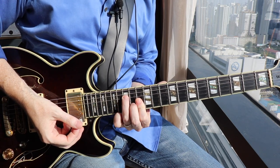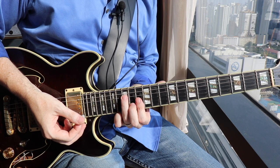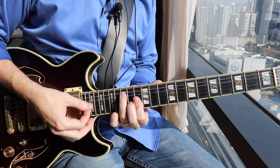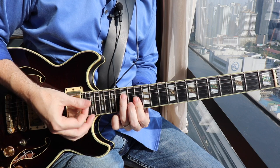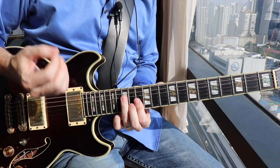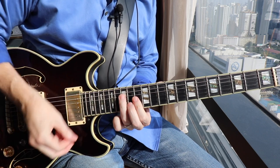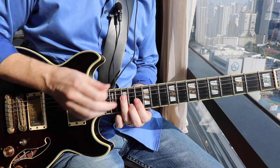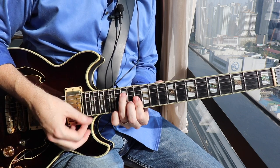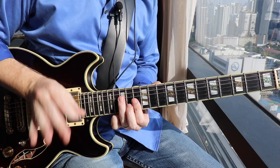You're going to be playing this voicing of a B flat minor 7 chord, coming right off the bar chord shape up there at the 13th fret. Hit the top part of the chord first — just 16th notes on beat 1, trying to hit the top 3 strings only. On beat 2, come down strong, accented on that strum, and cut it off very quickly. On the and of beat 2, try to hit the bottom 3 notes instead of the top 3 notes — go down and hit that note on the D string a little bit and let it ring.